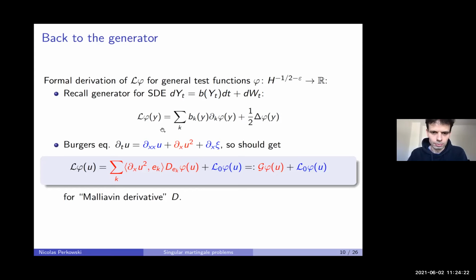Now for Burgers' equation, we have, well, this part here, I will just write as L0. This will contain something like a Laplacian, and then the contribution of this part here. And it turns out that these two work very nicely together. And this L0 operator will be very nice, we'll see that. And then we have the contribution from this part. And this, by analogy with a finite dimensional setting, should be the sum of all coordinates and then derivative in the kth coordinate, where Ek here is an orthonormal basis of L2 over the torus.